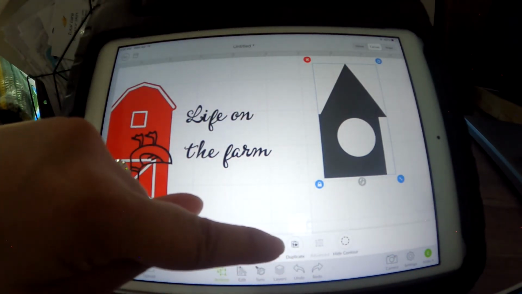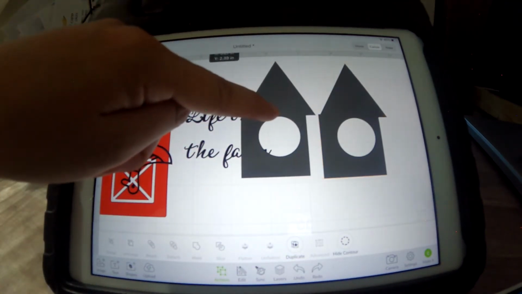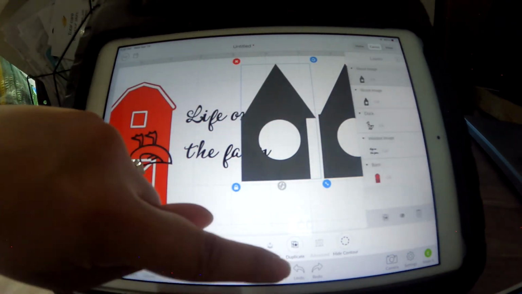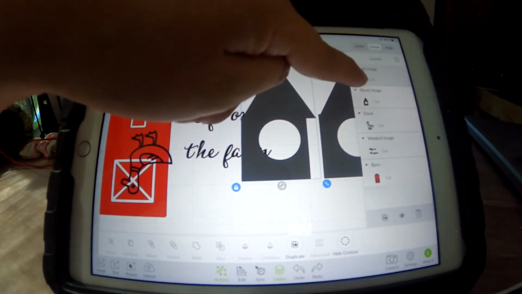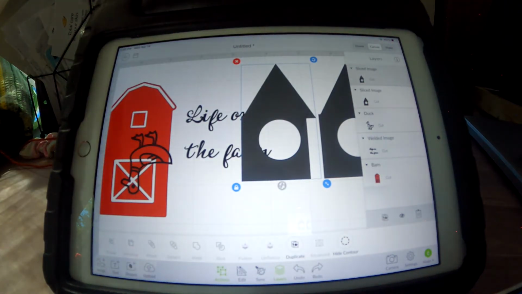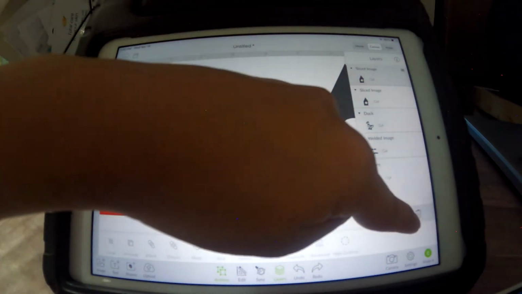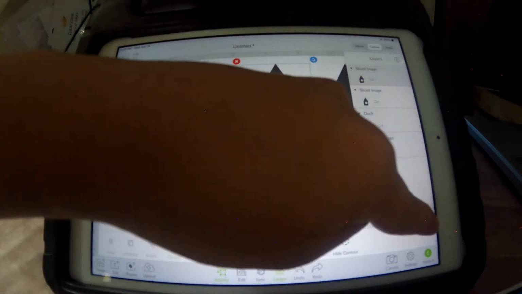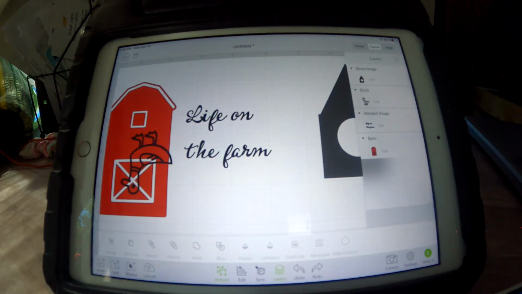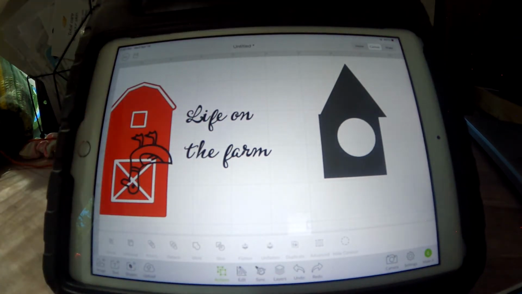The button duplicate does exactly what you would think it would do. It makes another layer exactly like the last one. You can go here to layers and see that now we have two of them. If we want, we can delete one of the layers using the garbage can, or we could temporarily hide the layer using that eyeball if you're trying to just work on other things, and undo it by hitting the eyeball again. So now we'll delete it. Okay, and we're going to click layers again to make the layer menu go away.